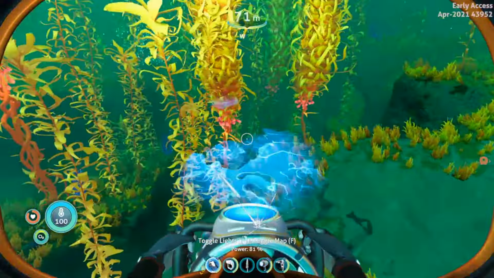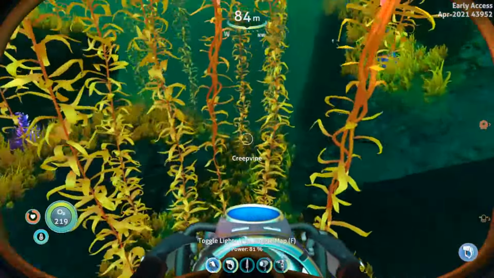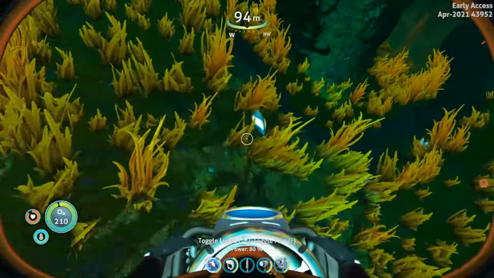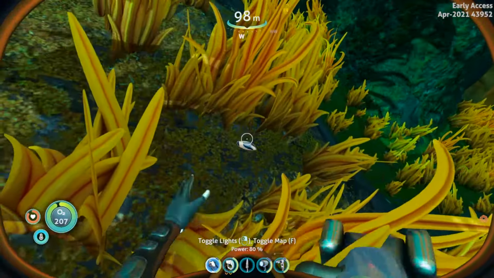So what you want to do is basically scan along the floor around the Arctic kelp forest to find the Pinnacarid egg. And here's one right here. There we go. So they'll just be lying amongst the grass. On to the next egg.